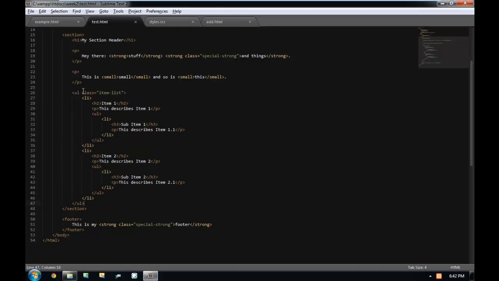We did have to throw in a class because I didn't want to style every single UL. Most importantly, if I didn't have this class right here, then these would be matched too. And the reason they would also be matched is because they also appear under an LI that's immediately under a UL. So yeah, the class is necessary. But other than that, we have successfully selected an item without actually making our document look ugly.